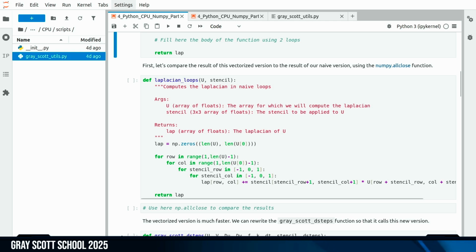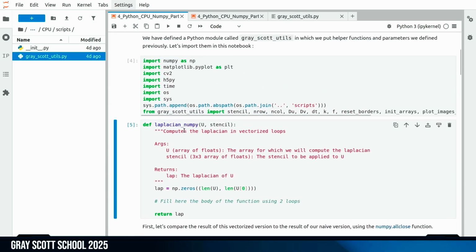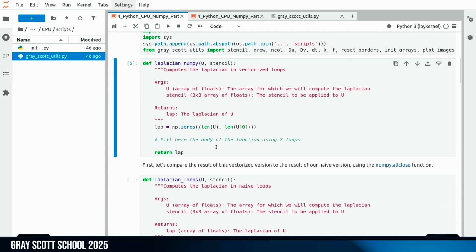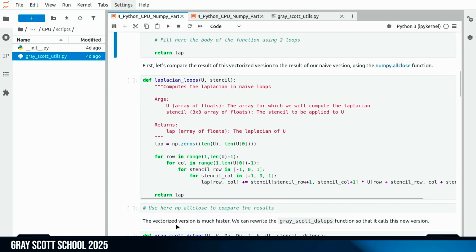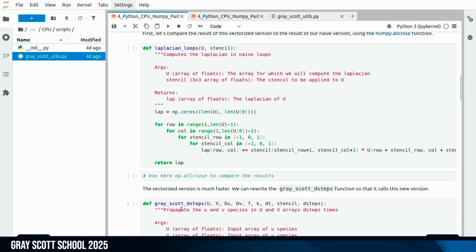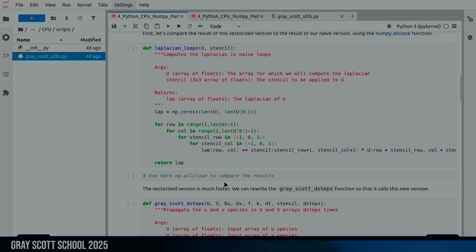So just call numpy.allclose with the results of Laplacian loops and Laplacian NumPy, and then you can check if you have the same result. You can use timeit also to time the execution of both functions, so that you notice the speed up once we write the proper NumPy code. Okay, so try to use them, and then we will compare the results.